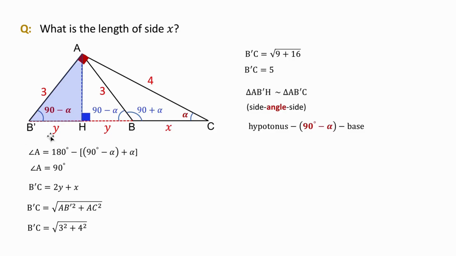So, the ratio of hypotenuse to the base of the blue triangle, AB'H, is AB' that is hypotenuse to the base of B'H. By similarity, this equals to B'C to AB' in the green triangle. Substituting the side lengths here gives this equation. If we simplify it and divide both sides by 5 to cancel out 5 from left side, the y value becomes 9 over 5 or 1.8.